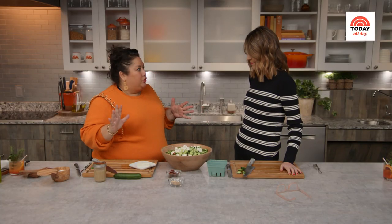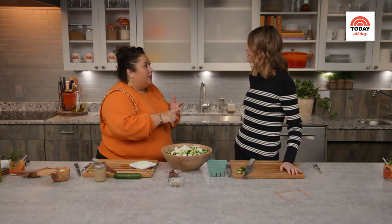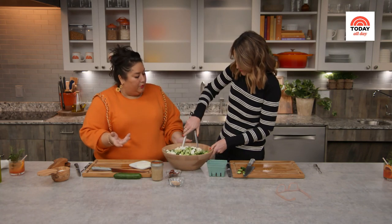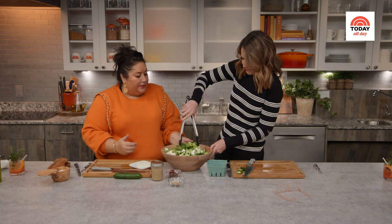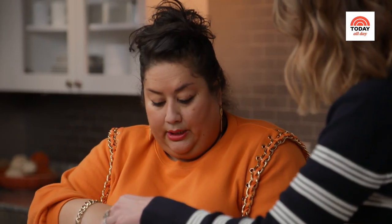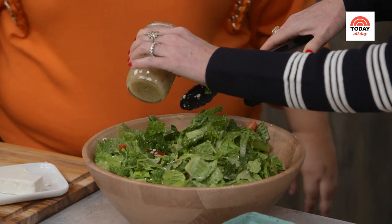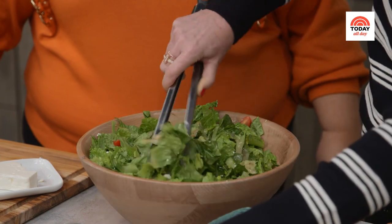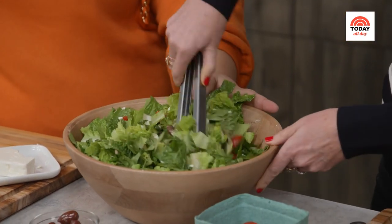My favorite go-to dressing is lemon juice, olive oil, honey, and salt. Can I ask your tossing technique? Sure. This is what I would do. I go from the bottom up. The same thing like when you were marinating the chicken, from the bottom up. Okay. Let me try. I personally don't like a lot of dressing. So I would just do a once around. I just kind of figure people can add more if they so desire. How's that? Perfect, good. Perfect. That's good. And then same thing, bottom up. Yum.